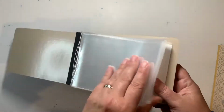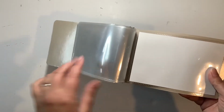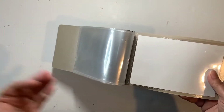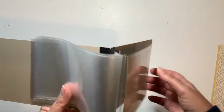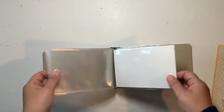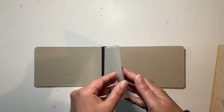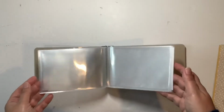And these were all ones that I had used previously. The two that I couldn't reuse is because I had fused them shut for certain reasons, and so they could not be reused. So I chucked those. And then I had one extra that I didn't use last year, so I put that in here. And this actually gives me 16 pages. So I have 32 slots. So that means one for every day, and then I could do a 2-pager in there if I wanted.